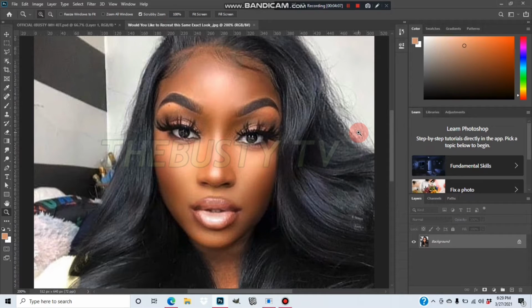So once you get to your face, you're going to want to go right here to this tool. It's usually on lasso tool, but you're going to want to go to the second one. And you're just going to want to grab the size of the face as perfect as you possibly can.